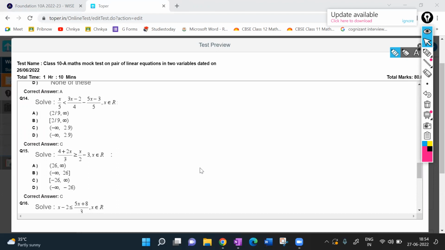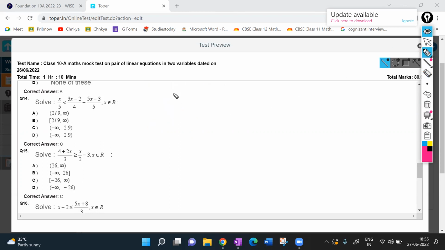Option A and B are not same actually. They are different, beta. Here there is an open bracket and close bracket. These two, sir, are different. C and D are the same. Both are same. C and D are same actually, but not A and B. Okay.